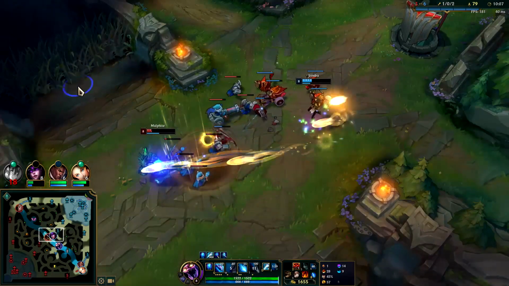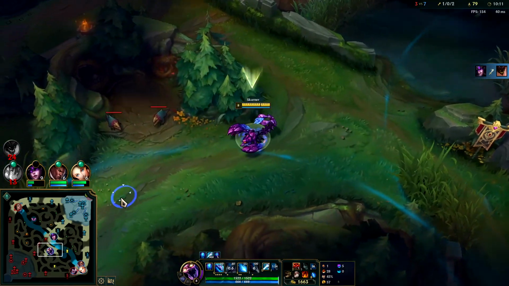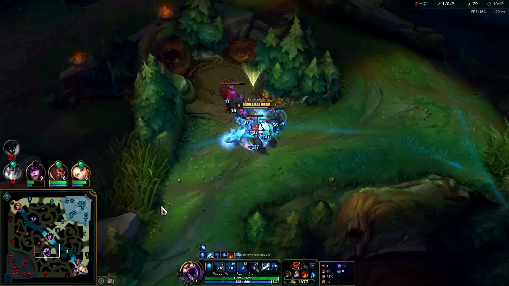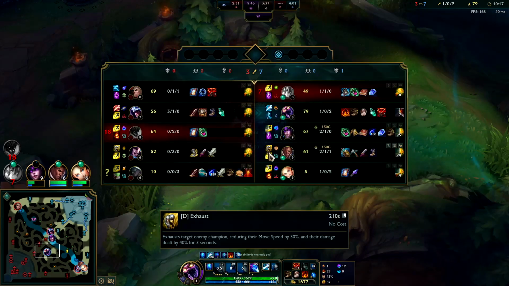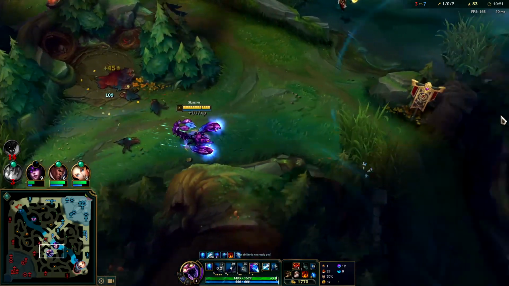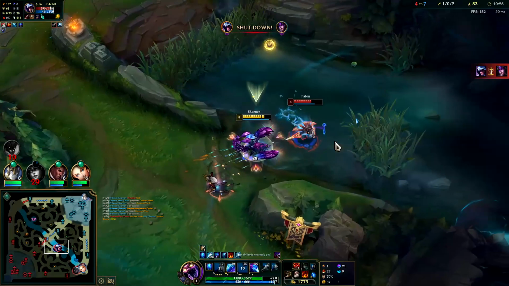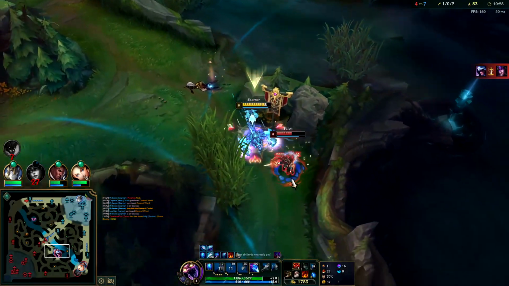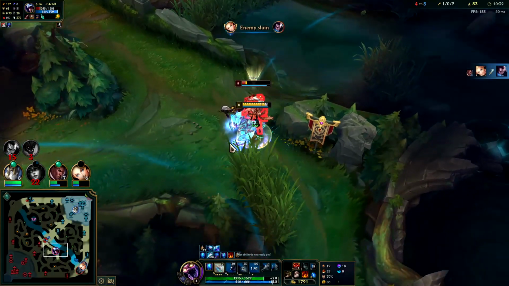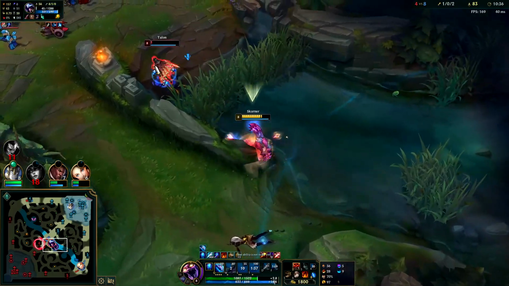Syndra's really low. I assume Malphite Ard. Ooh, nice. This Syndra's played really well. She's given our team so much value. Soaking ganks and trading off that pressure really nicely. Trying to keep him away from that wall, dude.